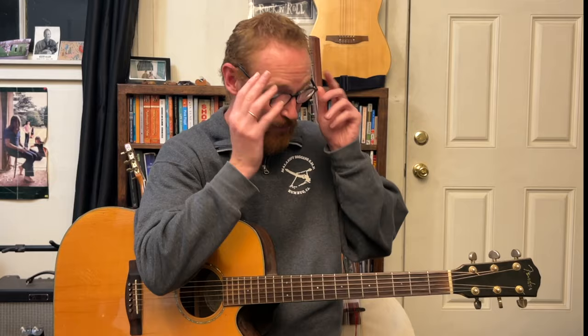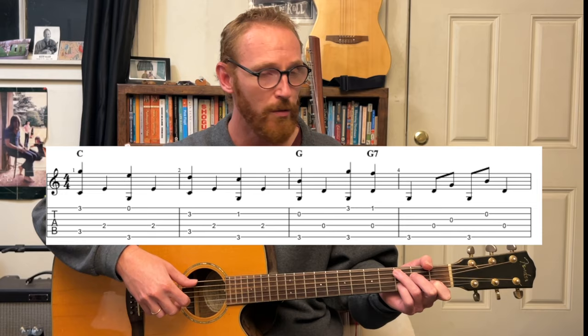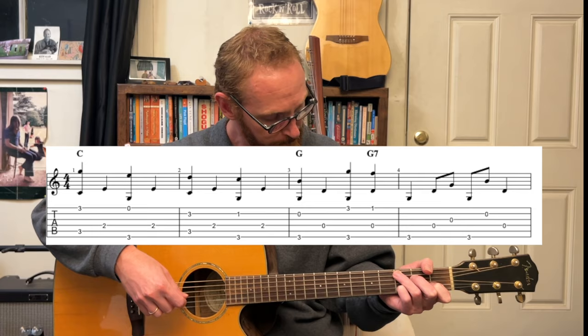We're going to pretty much stick to what she did. At the beginning the notes are pretty simple — they're all on the downbeats and they're actually half notes. So long melody notes on the downbeat: one, two, three, four. So that's all downbeats right there. Even though my thumb is cooking, my fingers aren't necessarily having to work too hard yet.